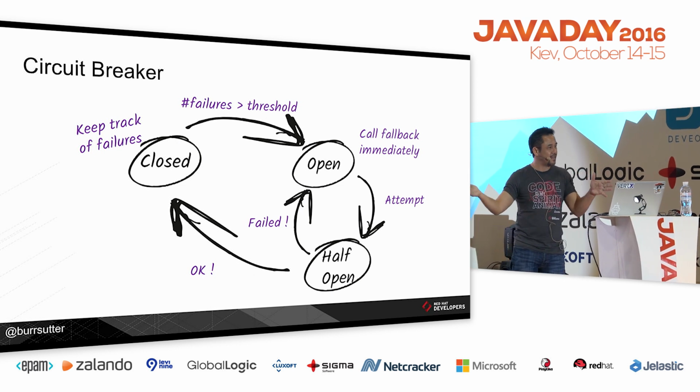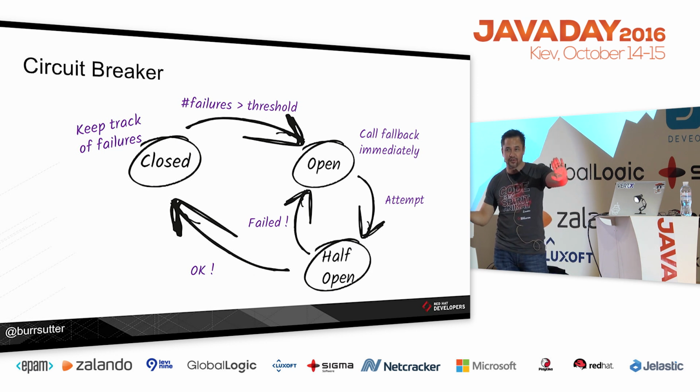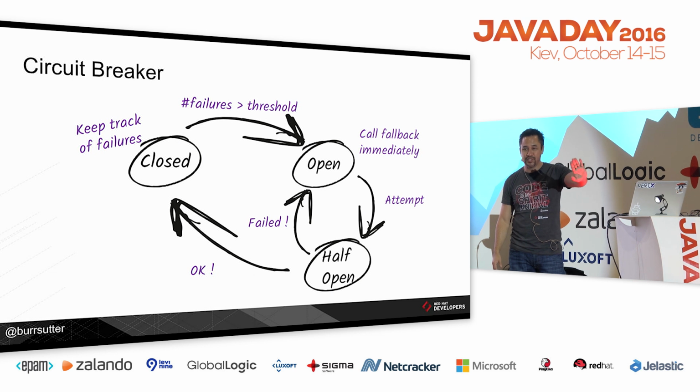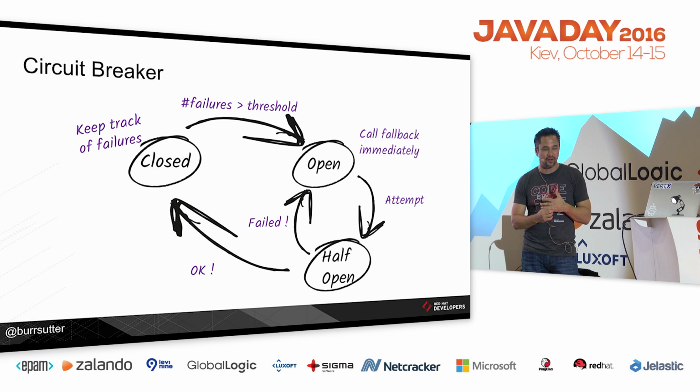I don't know if you guys have ever had that happen. If you actually go put your hand on the circuit in the wall in your house after it's opened, you'll find that it's hot because it was getting too hot and the circuit opens. Same kind of concept here within the circuit breaker within software.